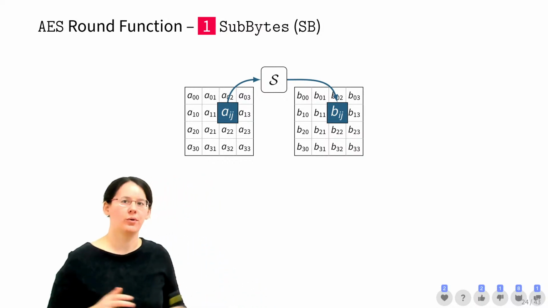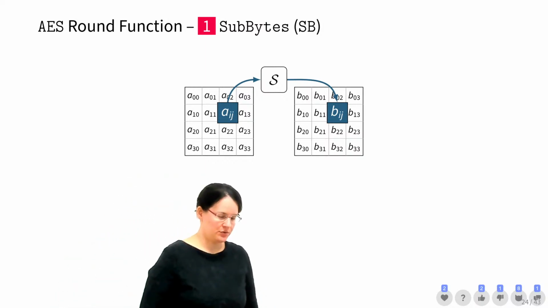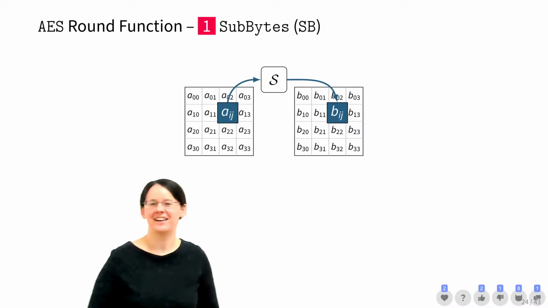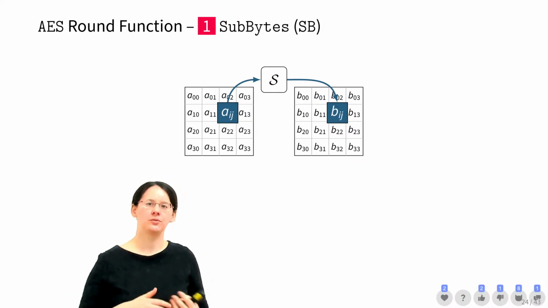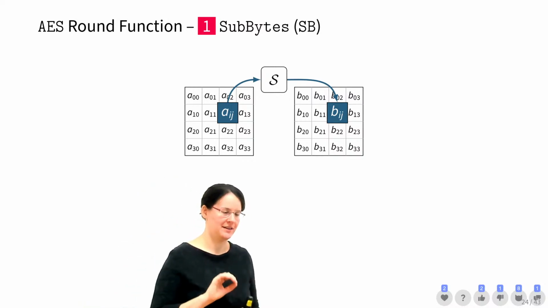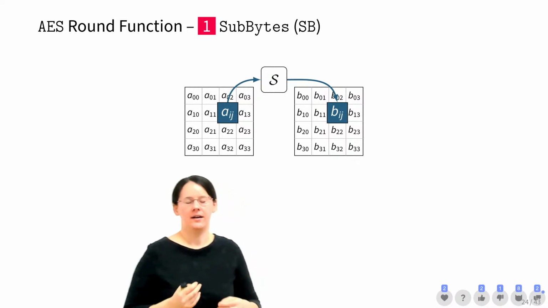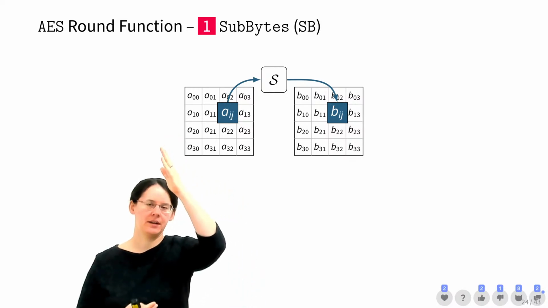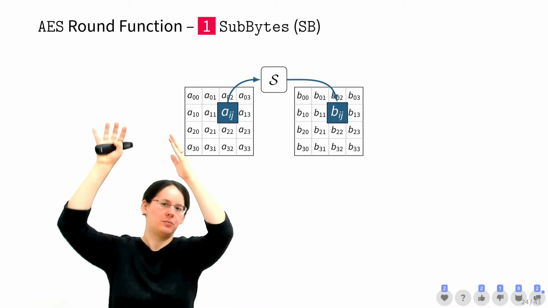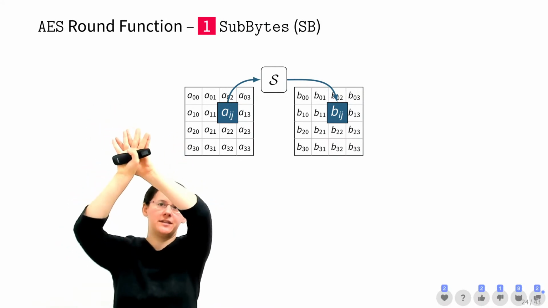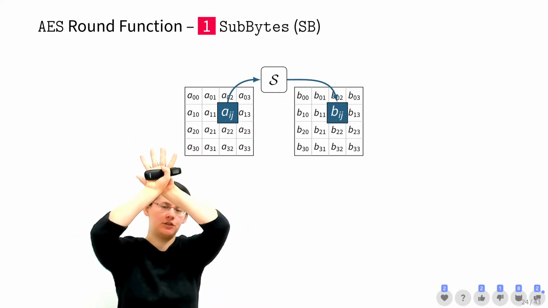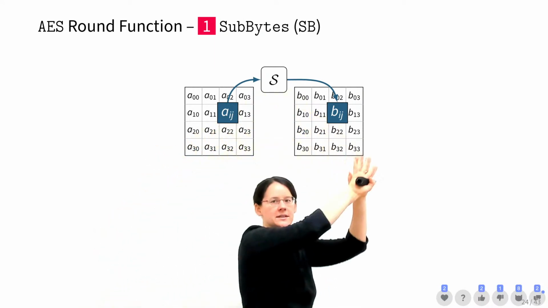So what's the role of this lookup table? It's supposed to contribute to what we call confusion. Now this sounds informal, but it's actually a relatively formally defined term. And it means we want to create a complex relationship or dependency of the output on the input values. So you can imagine right before this step, if it's the first round, we had the plain text block in the beginning, and because we were using a key alternating scheme, we already XORed the key on top. So in the first round, the input to this first operation is the XOR of the message and the key.